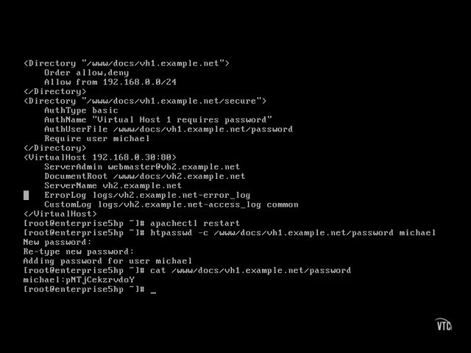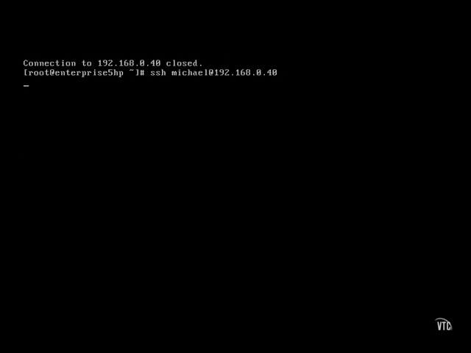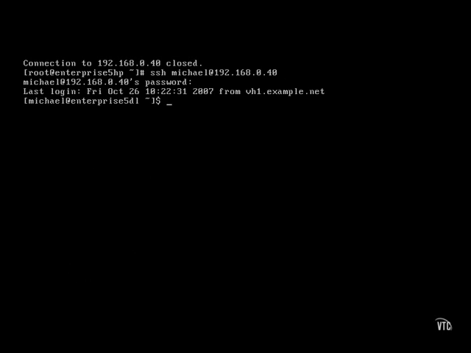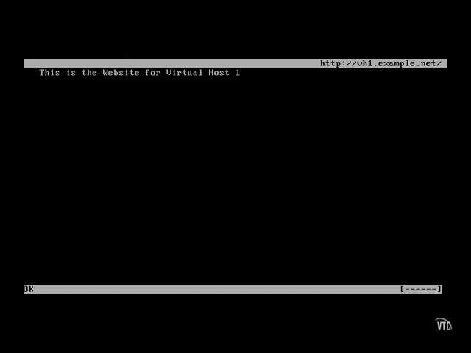Now let's navigate to a remote system. Let's see what happens when I go to the regular vh1.example.net website. I didn't secure that, so that's as expected.